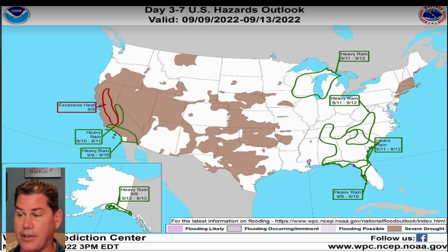As to the southeast, we have that low pressure center traversing inland by then. By the time we get into Friday, headed into Saturday, with the heavier rains impacting Central Florida, the Florida Panhandle, portions of Alabama here, going into Georgia, as well as South Carolina and North Carolina. And then as that low pressure center will traverse northward, I feel like these heavier rains will actually extend into portions of Iowa. So I'm definitely concerned, not just heavy rains, but even severe weather as we go into the 11th and 12th time frame, from Iowa to Wisconsin all the way to Michigan.